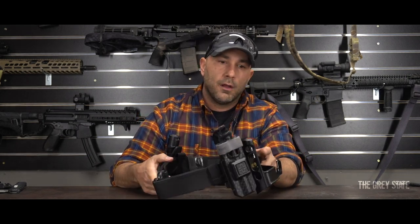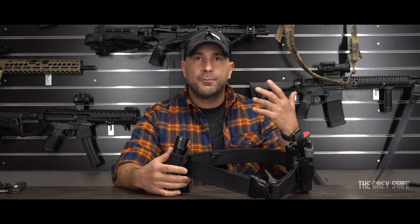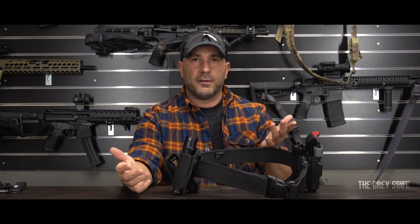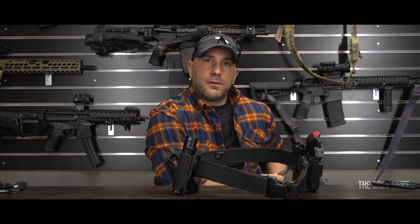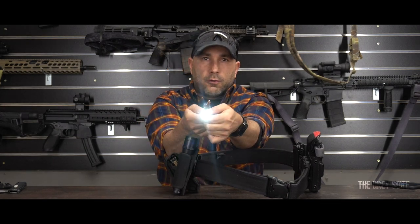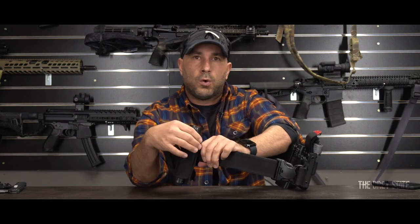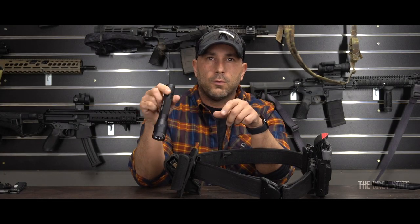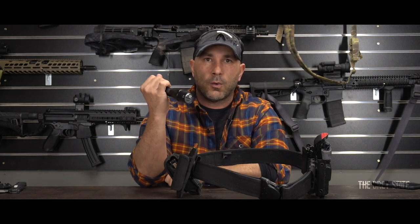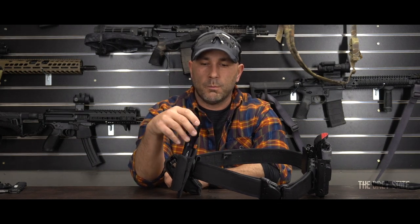I used a Blade-Tech mount on the back for my radio holster — it locks under the duty belt so it doesn't roll around. We use encrypted 800MHz Motorola APX radios where I work. For flashlight, I have a Surefire P3X Fury — 1000 lumens, 3×CR123A battery powered — in a Nite Ize holster. I like the optics on it; it gives me real reach when I need to spot things in the middle of the night.